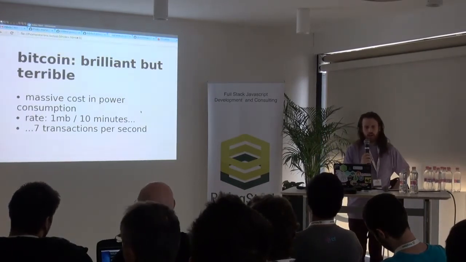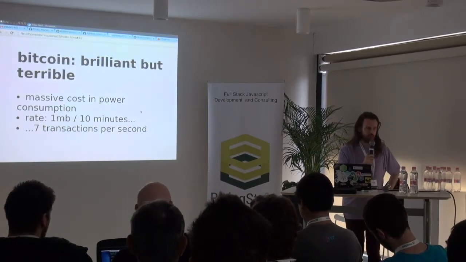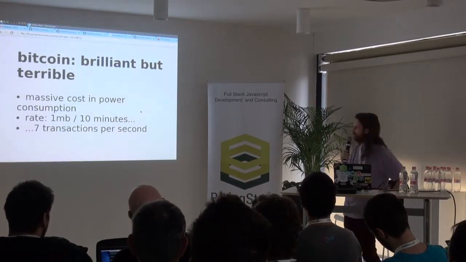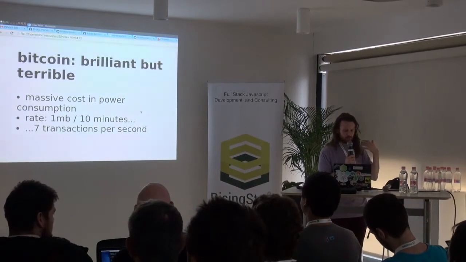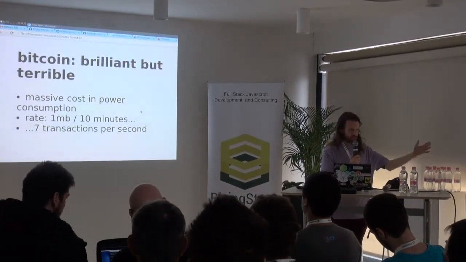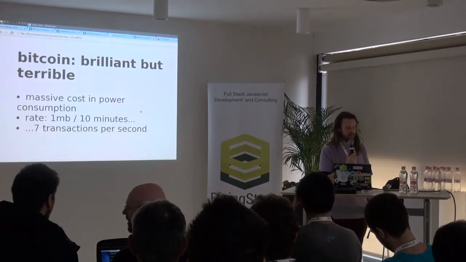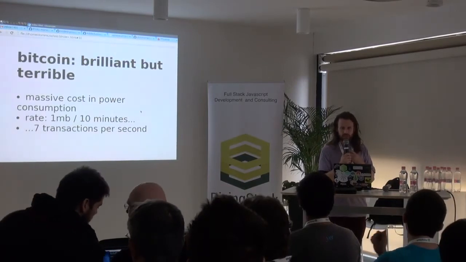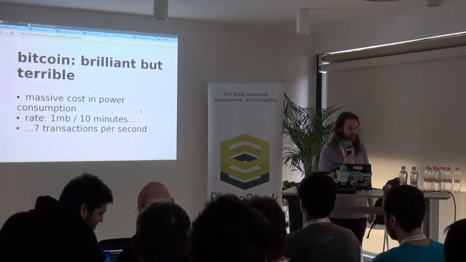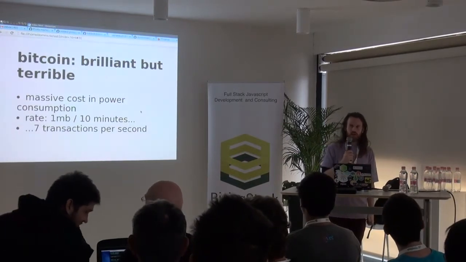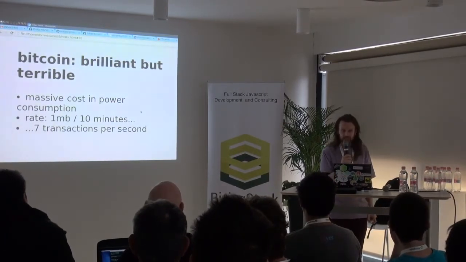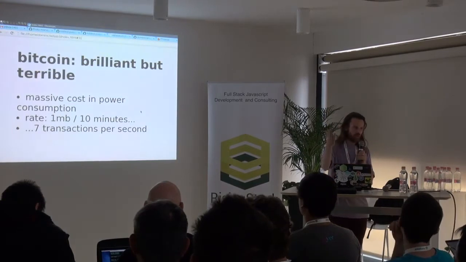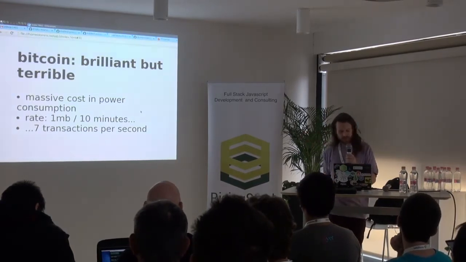Places where smelting aluminium is a viable business are also good for Bitcoin because it wastes a huge amount of power. Also, the performance, purely as a database system, is incredibly bad. Bitcoin is designed to do 1 megabyte every 10 minutes, which the laptops that you have can all probably do closer to 100 megabytes per second. So this is a really terrible way of creating a log file. The only good thing about it is that it's decentralized.